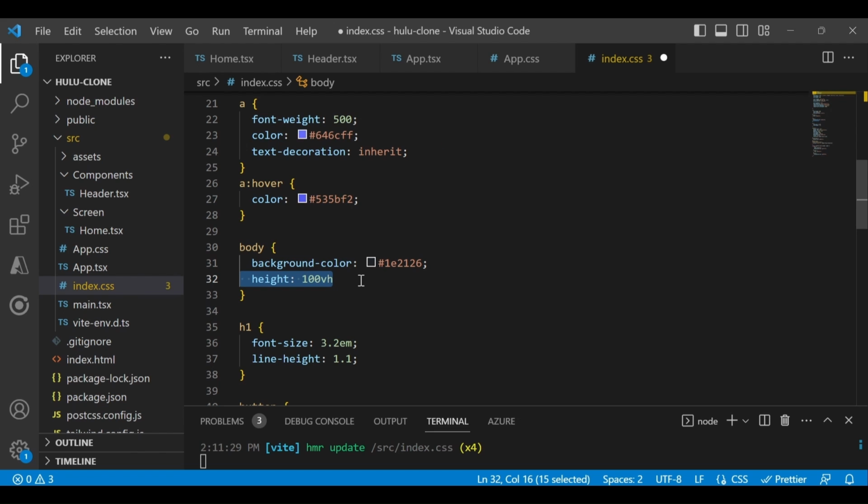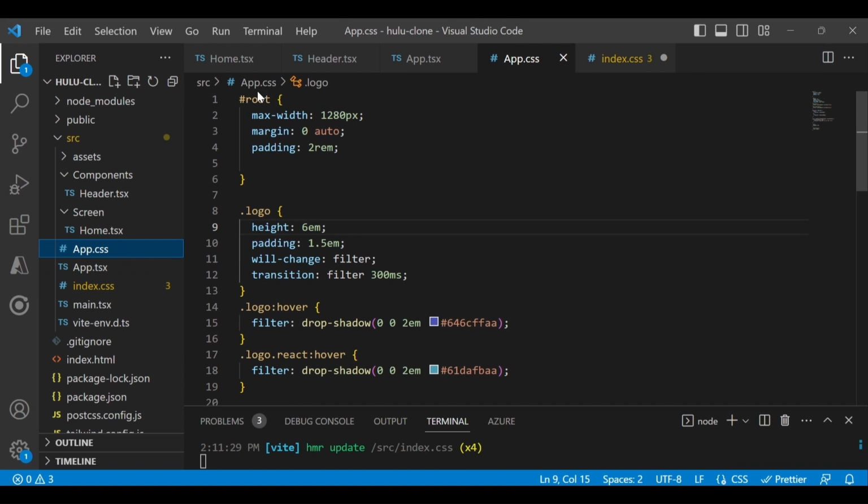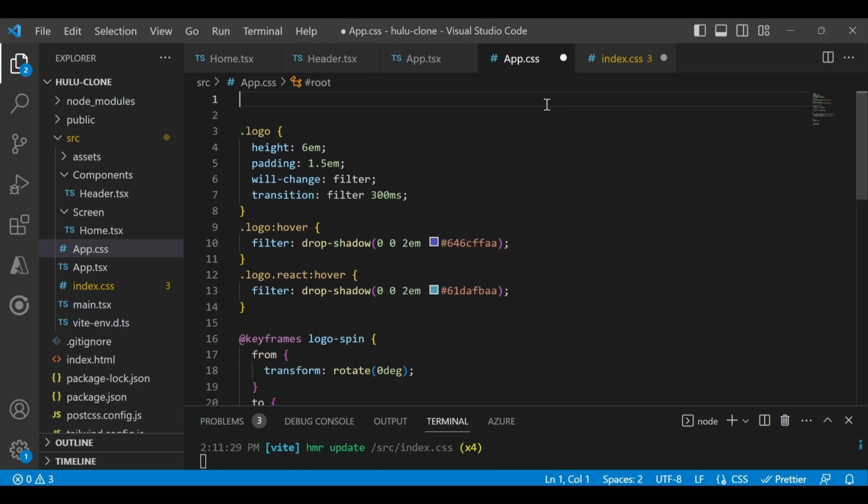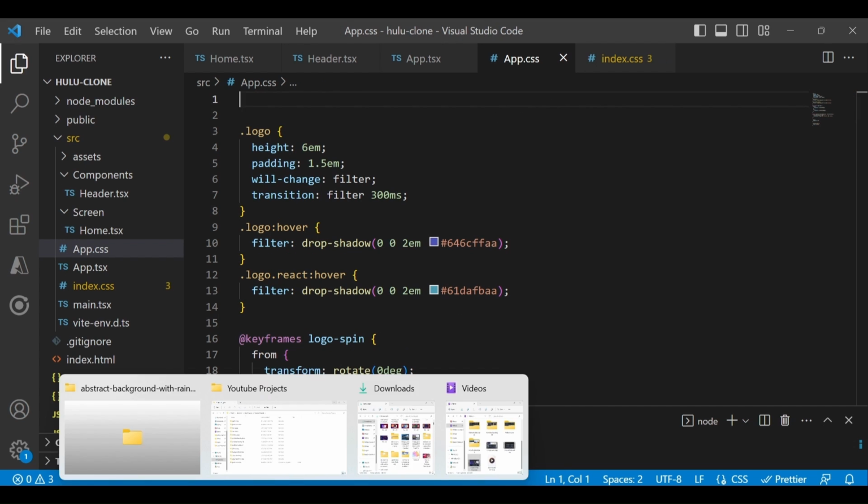We will change it later if needed. Then go to the app.css file. We have this hash root style. Just remove this one, we don't want it. If you go back to our application now, you will see the black background, and the header text here, right? Right now its color is dark so it's not visible, but our text is here.